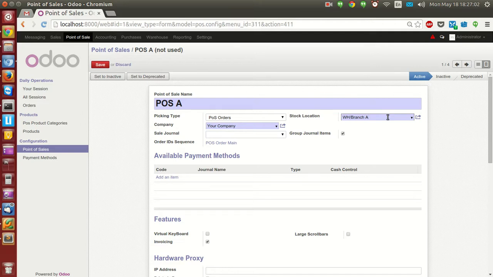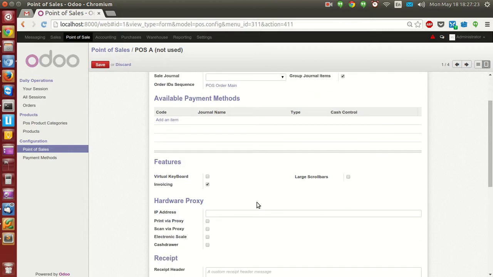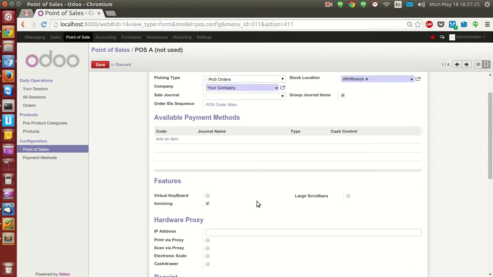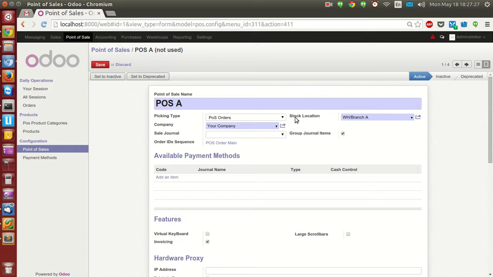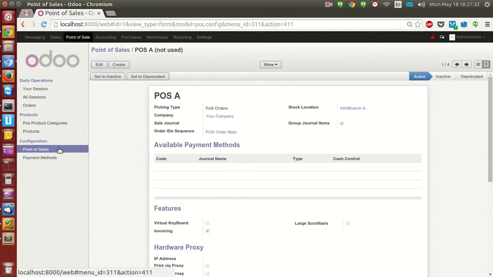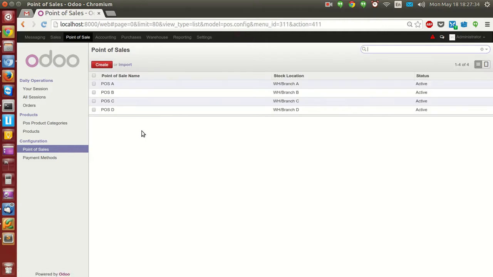Okay, so for point of sale A, it will go to this branch A location for fetching stock from branch A. Each and every point of sale will have a different location to go to and use the products from that location. Nothing else is required currently, so I've just set the stock location and the point of sale, and that's it. Okay, so I've just created 4 point of sales.